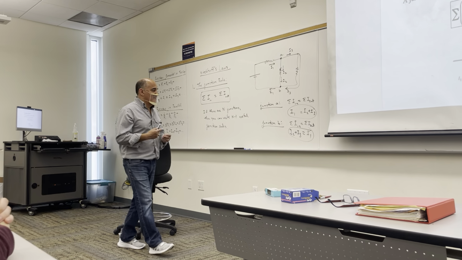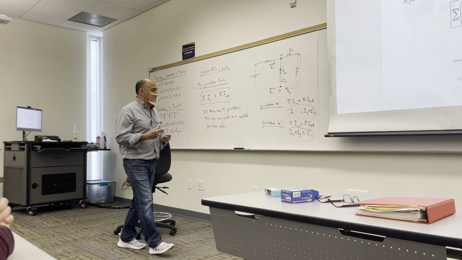But if I had the same circuit, right? 2 ohms, and the current is 5 amps to the right. But this time I went from here to here. If this is me going this way, then I'm going to a location where the potential is some value to another location where the potential is bigger or smaller? Is the potential here bigger or smaller than the potential there? Larger. So I went from this potential to this potential, and I went up by 10 volts. So this is plus 10, and the other would be minus 10.